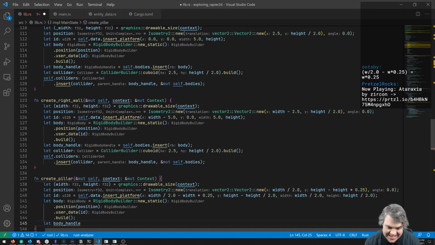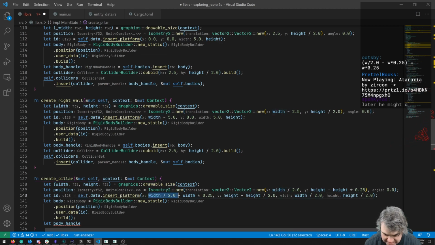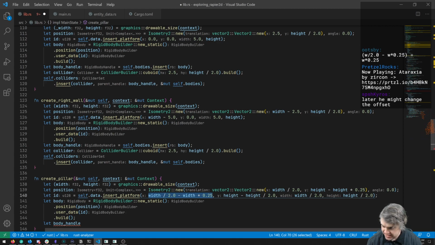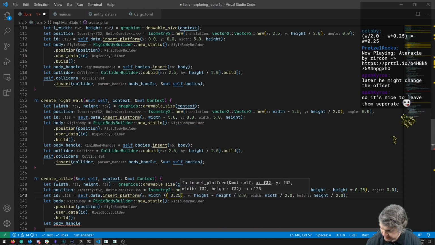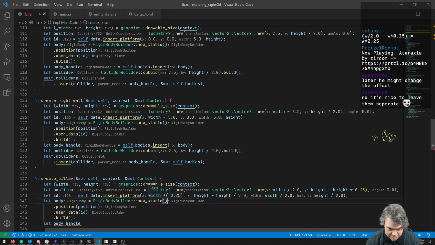minus, hold on, where am I doing this? Width, so here, width divided by 2 minus that. So this can just be our width times 0.25. Okay, perfect. What did I do?